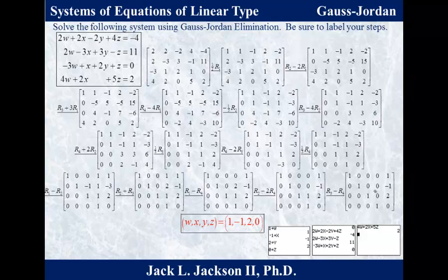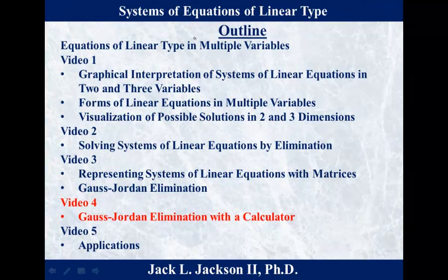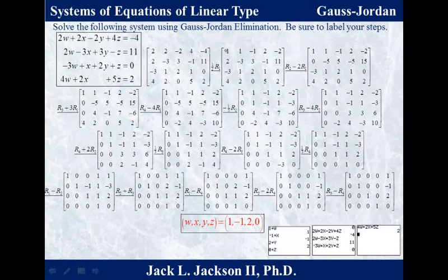So here we have, notice we get 2, 2, negative 2, 4, negative 4 for the first row, 2, negative 3, 3, negative 1, 11, and so forth. We get a 1 in the top by multiplying the first row by negative 1/2. Use that to clear out below. Row 2, to get a 0 there, we multiply row 1 by negative 2 and add to row 2 to get a 0 there. You can see what it does to the rest. I'll let you study the handout carefully on your own, or just press pause and look at this carefully. Then we get a 0 here by multiplying row 1 by 3 and adding to row 3. 0 below that by multiplying row 1 by negative 4 and adding to row 4.